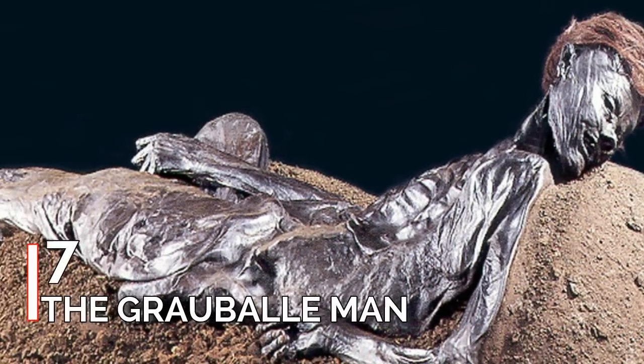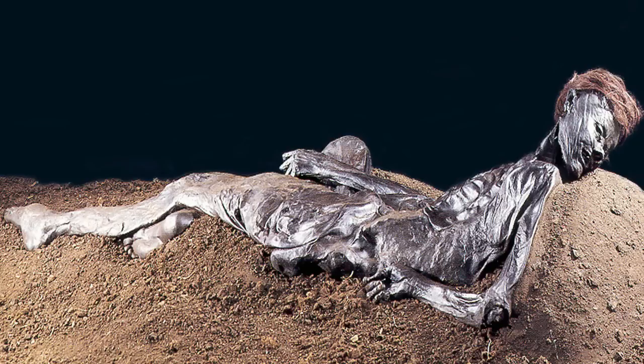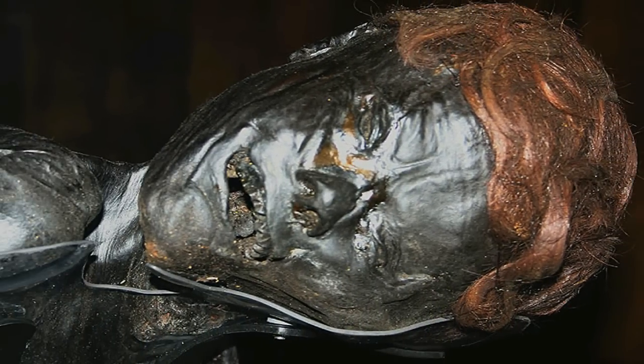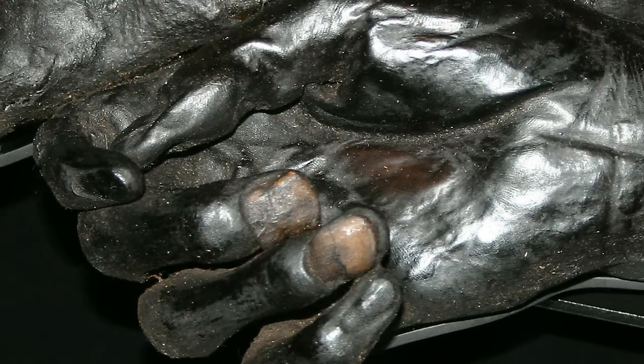Number 7: The Tollund Man. The Tollund Man is the name of an Iron Age bog body recovered in 1952 from a peat bog in Denmark. The body was in an excellent state of preservation. The Tollund Man was determined to have been about 30 years old when he died. Physical inspection indicated that his throat had been cut from behind. Close inspection of his intestines indicated they had been penetrated by plant roots after his death and burial in the peat. Radiocarbon dating established the date at between 100 BC and AD 1950.